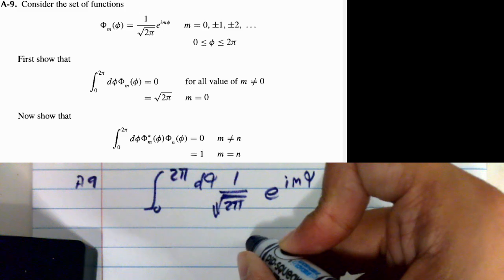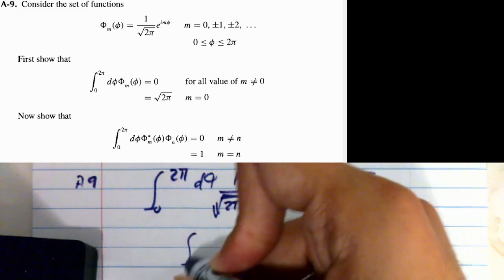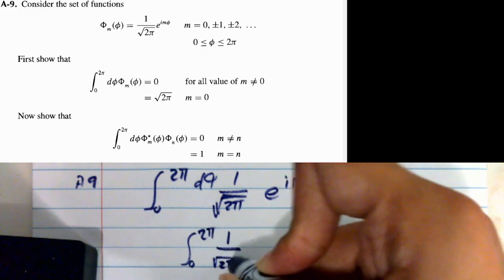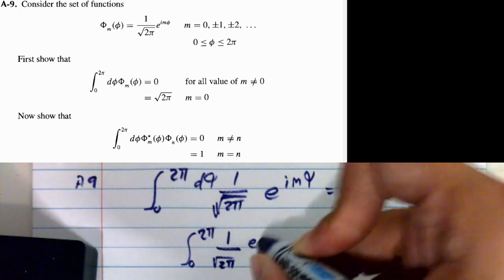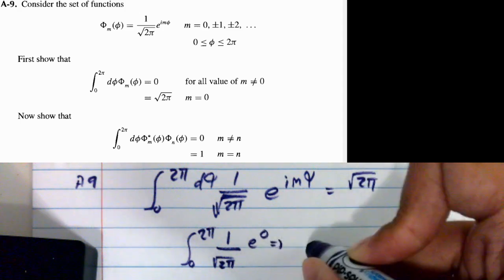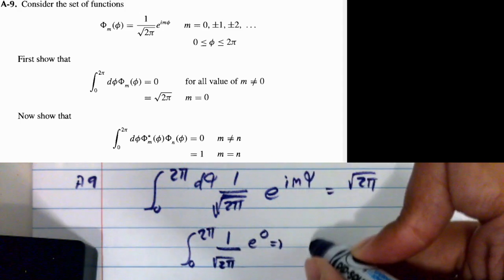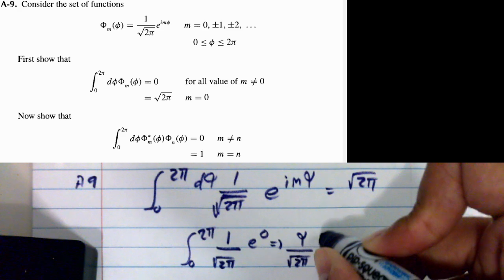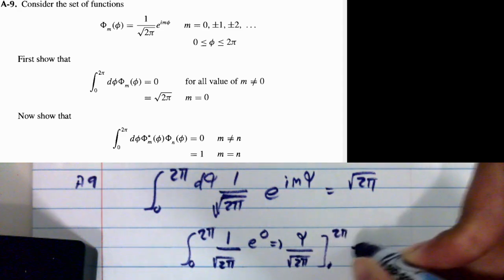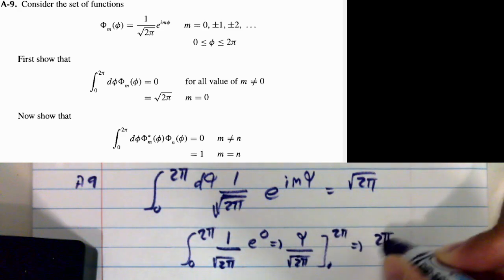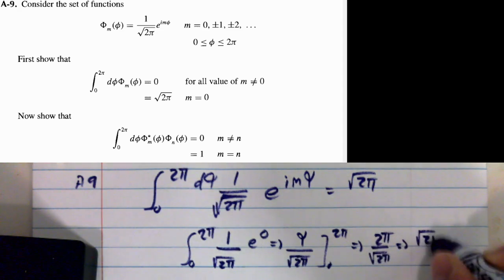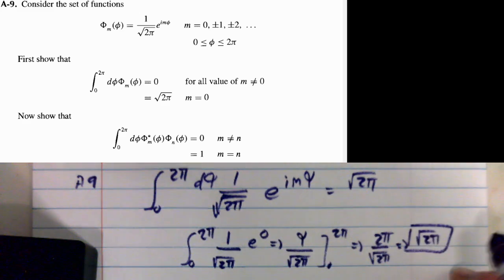Why don't we plug in 0 and see what we get? This is an extremely trivial thing to do, so I trust most people can figure that out from here. We just plug in 0, this is equivalent to 1. We take the integral of this, it'll just be phi, radical 2, from 0 to 2 pi. This is extremely trivial. I think that this makes perfect sense why this is true. Okay.